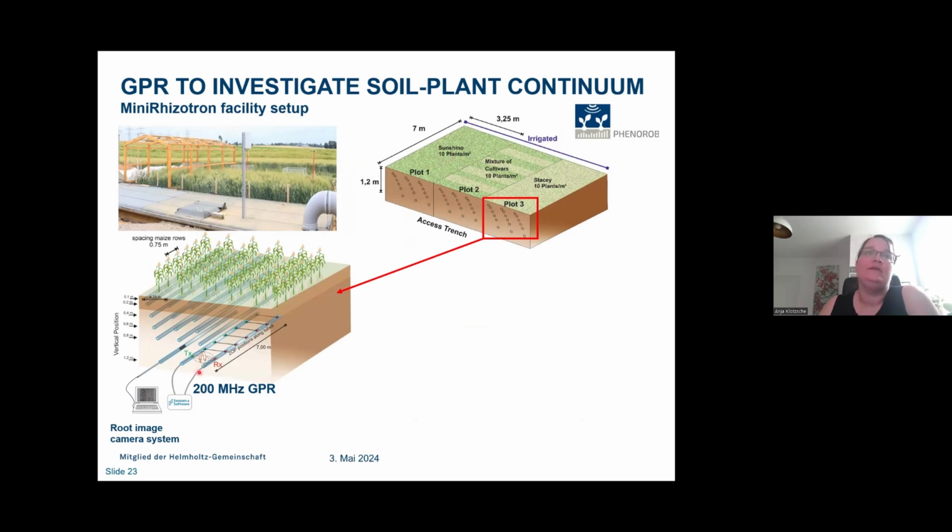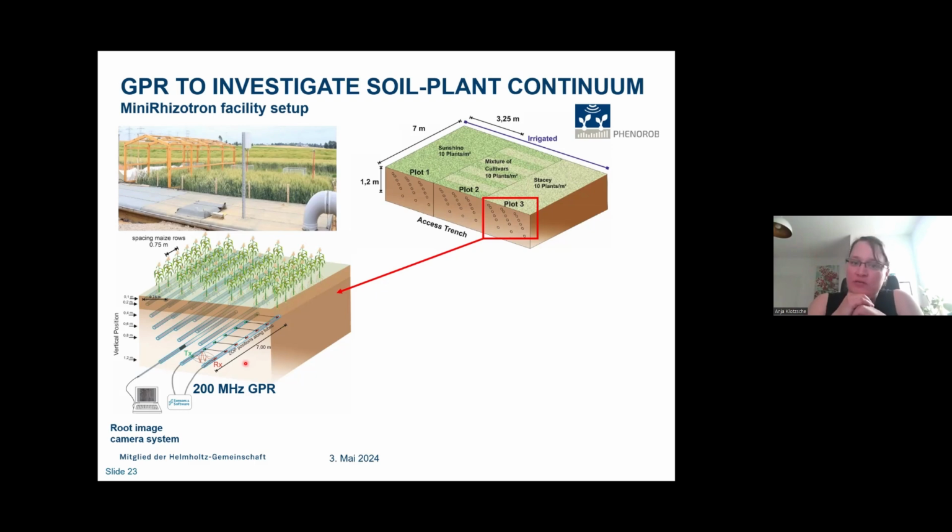So we have our access tubes, as I mentioned before, where we can do the geophysical measurements. What we do here is we have one transmitter in one borehole and one receiver in the other borehole, and we just measure the direct wave in between. Since we know the distances between the tubes, we can directly get the velocity of our electromagnetic wave and then calculate in the end permittivity and water content.